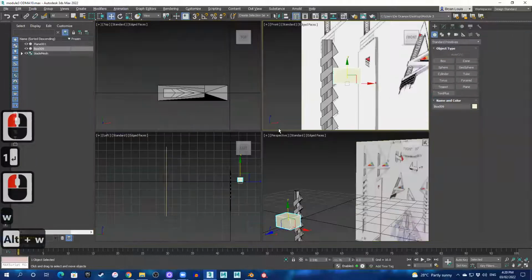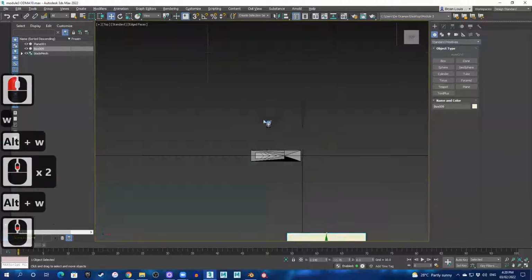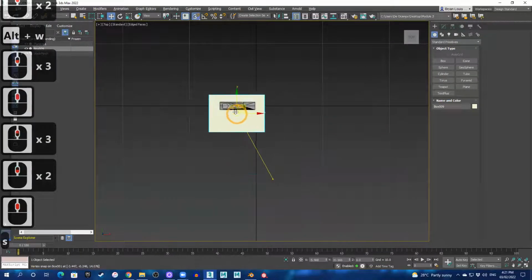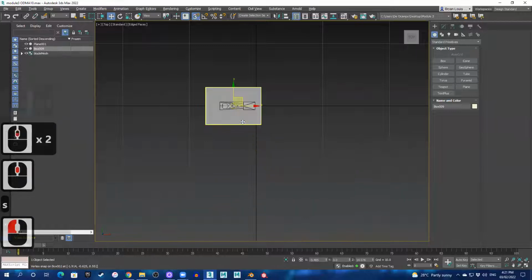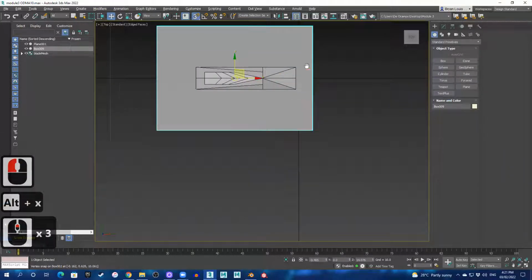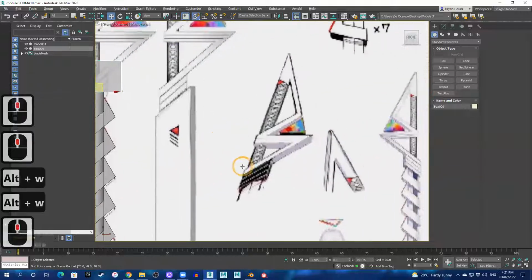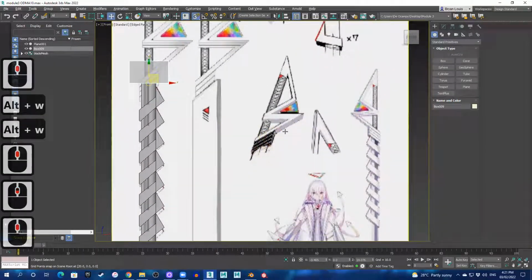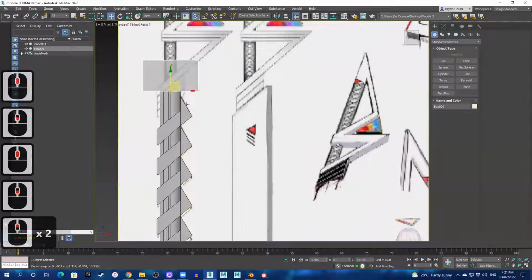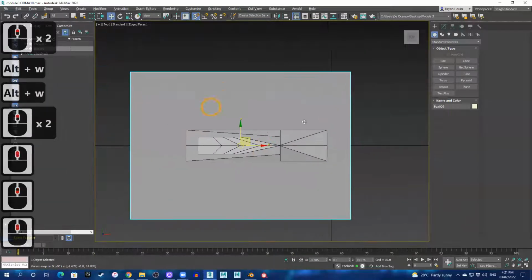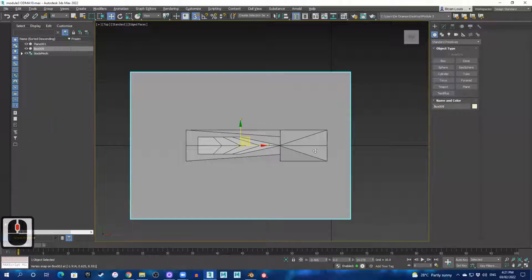Then, align ko to sa aking object. So, press ko snap, move, dito sa center. Alt-X just to make sure. Okay, centered na. And then it looks like pareho lang siya ng dimensions nung itong guard na to sa ating mga parts dito. So I'm gonna follow lang tong dimensions ng mga parts ng blade na to, no?